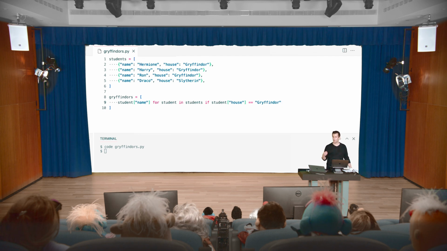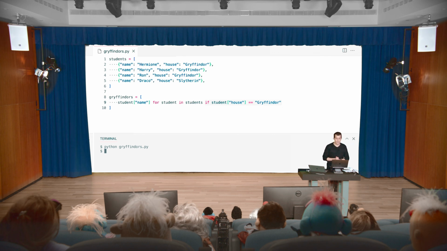And so I'm borrowing inspiration from our focus on loops, and some inspiration from our focus on conditionals, combining that into this same square bracket notation, so that what Gryffindors ultimately is, is zero or more students' names, and the names that are included are the result of iterating over each of those students and only including in the final result the students whose house happens to be Gryffindor.